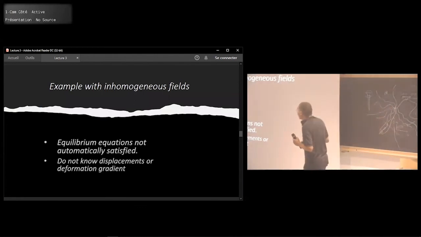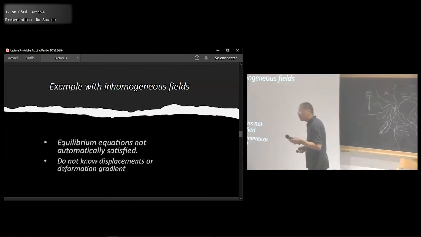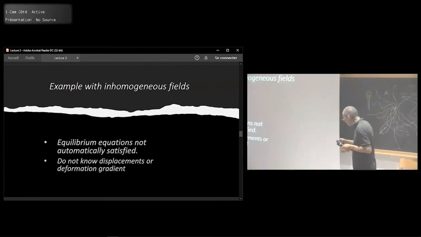So far, I've shown you examples with more or less homogeneous fields, except near the corners, right? Near the corners, things are complicated, but away from the corners, I can use homogeneous analysis to solve the problem, at least approximately. Now, let's look at problems that have inhomogeneous fields that you cannot escape by throwing away the equilibrium equation because your fields are homogeneous. Those problems are hard, and there are also some tricky parts to them.